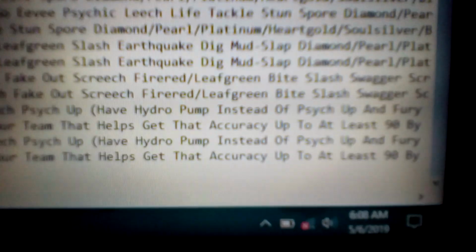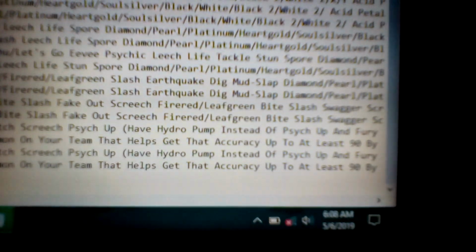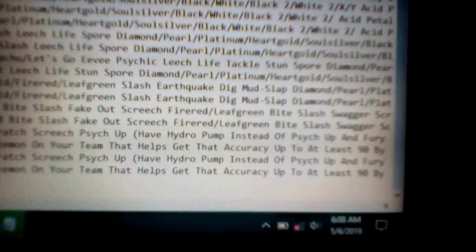So yeah, okay, so if you have a Pokemon that raises, I think I kind of made a mistake here, because it says have Hydro Pump, oh wait, no, never mind, I got confused. So these parentheses right here, I'll scroll more to it. Alright, there we go. So it says have Hydro Pump instead of Psych Up, and Fury Swipes instead of Scratch.